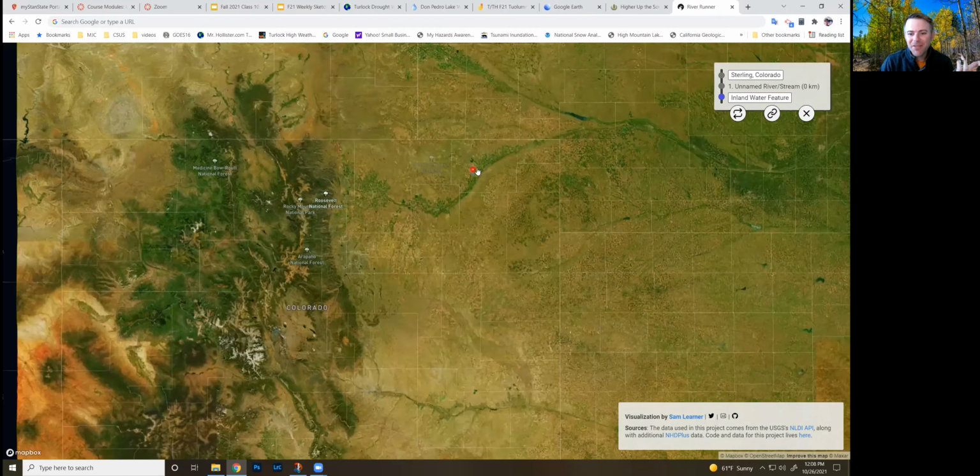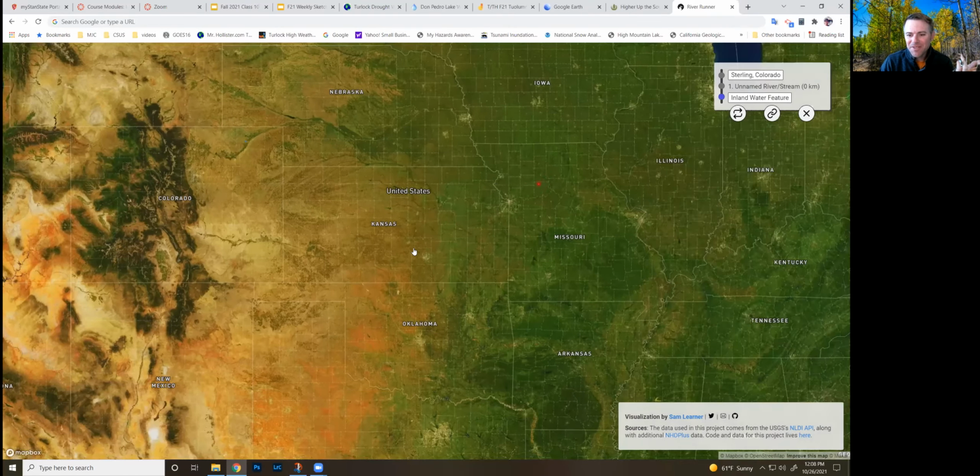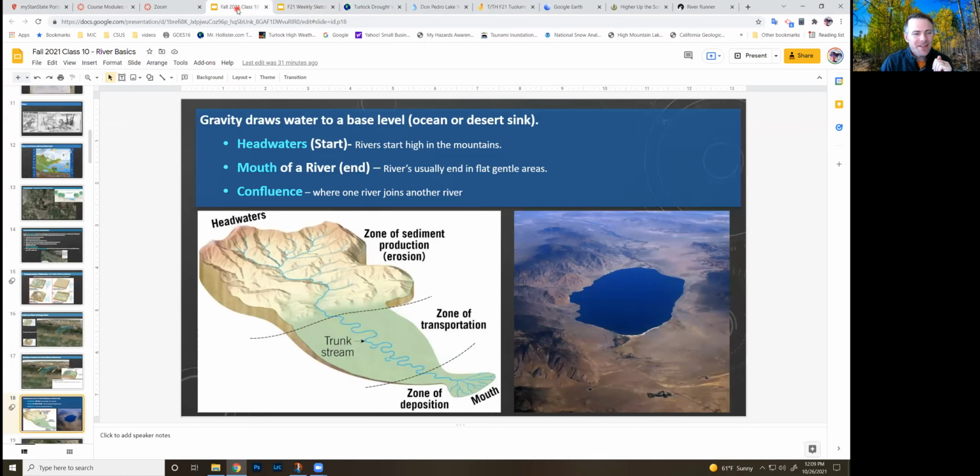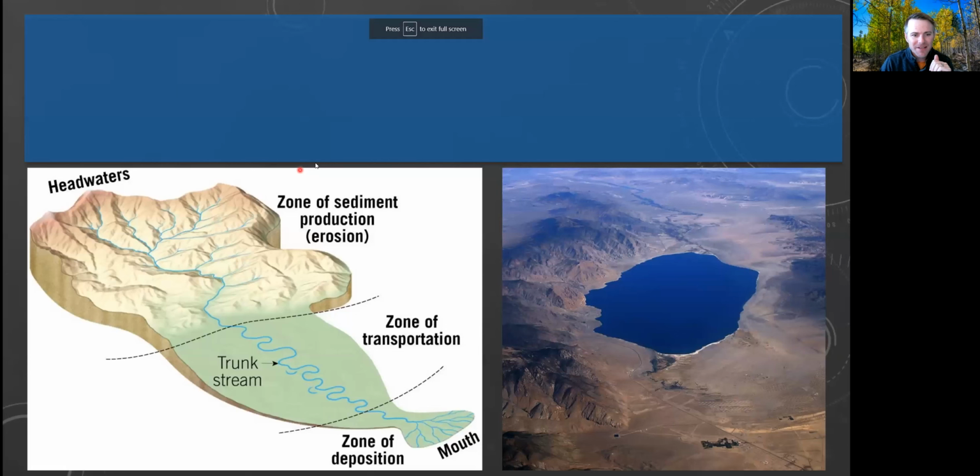But a lot of them, if you click on it, will go into the Mississippi River and flow all the way out, which is pretty amazing to think about. So the Mississippi River is a huge watershed drainage basin that covers 2/3 of the United States, or drains 2/3 of the United States here.